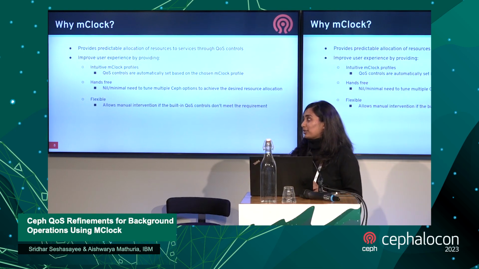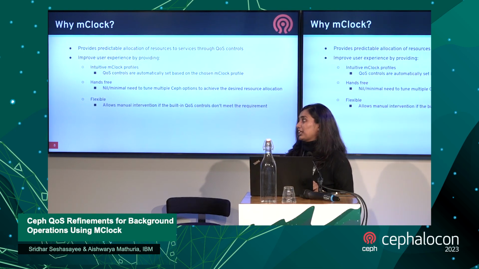So why MClock? It provides predictable allocation of resources to services through the QoS controls mentioned. And it improves user experience because there are intuitive MClock profiles available. It's easier to switch between the profiles than actually go and change configuration parameters to achieve higher recovery ops or higher client ops. It's hands-free, so there's no need to tune multiple Ceph options to achieve the desired resource allocation.